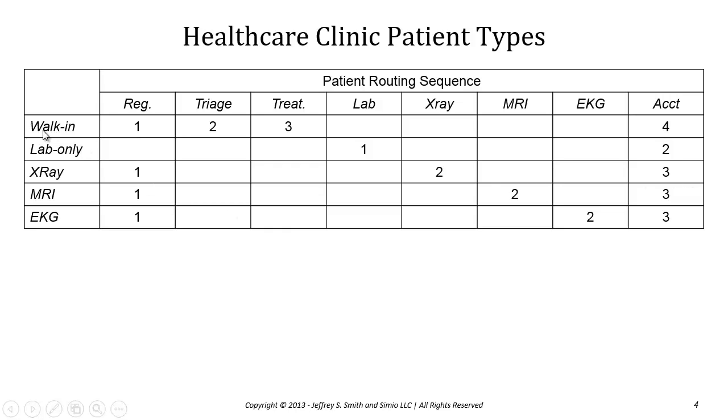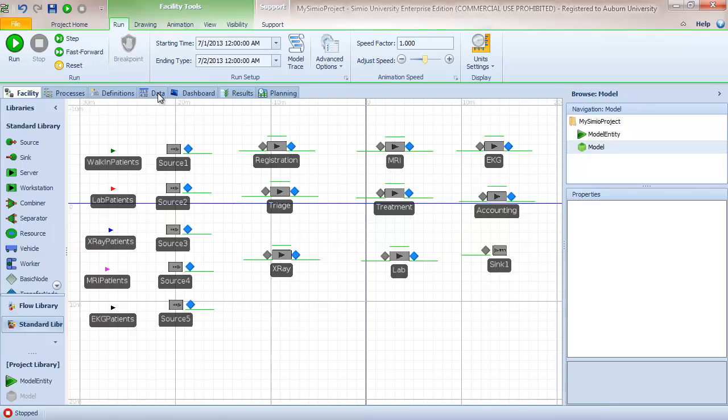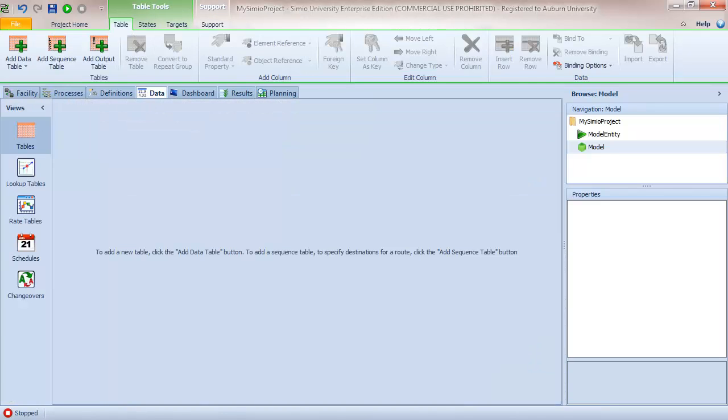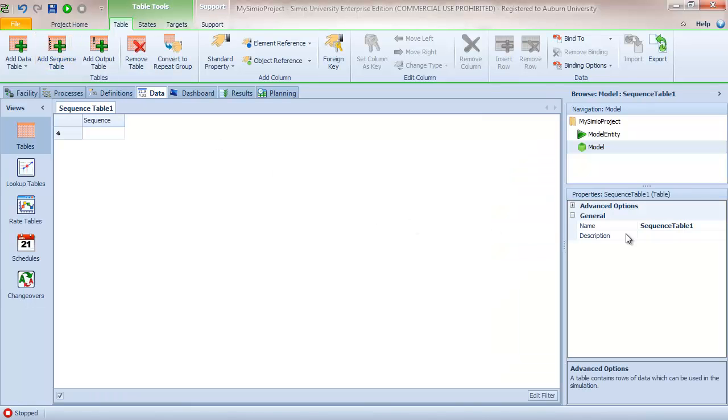A sequence basically defines this visitation sequence in the model. To do that, we go to the Data tab, and we're going to select sequence table. Across the top you can see I have add sequence table. So I'm going to add a sequence table, and I'm going to call it walk-in sequence, SEQ.